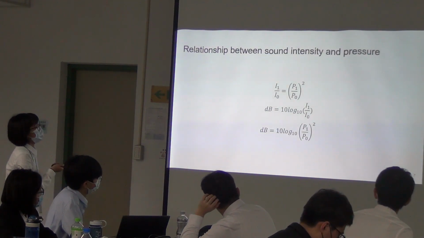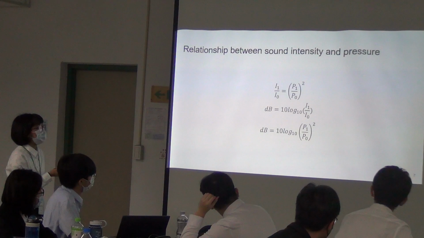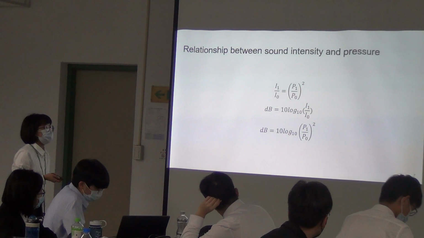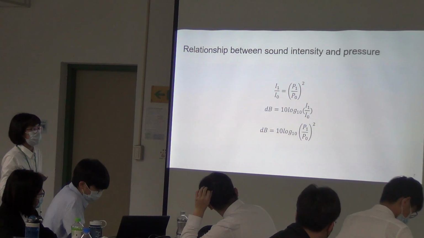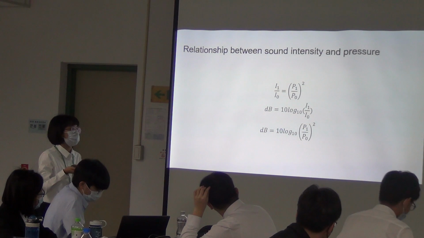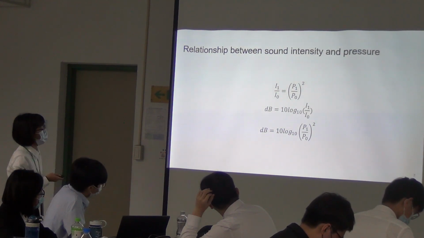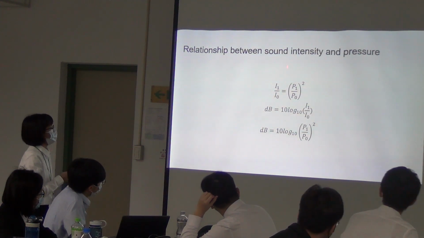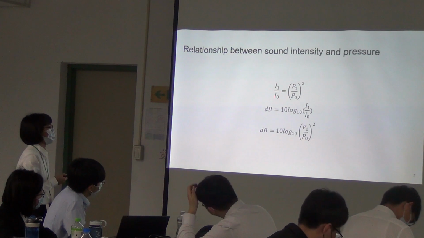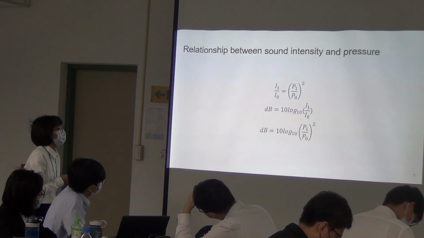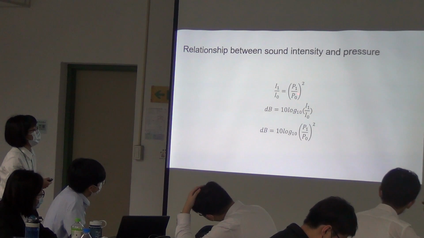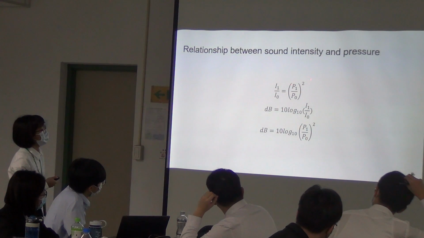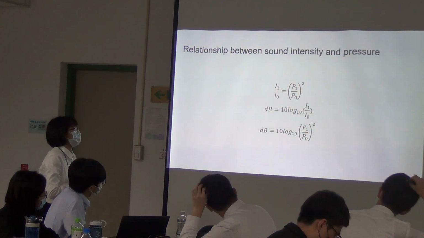And the relationship between sound intensity and pressure. The problem statement mainly focuses on sound intensity, but we think it also includes sound pressure, and sound pressure will cause torque. So we convert the sound intensity into sound pressure. Sound intensity has something to do with power, so it is the square of the sound pressure.